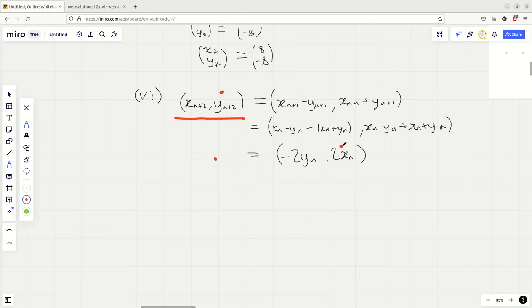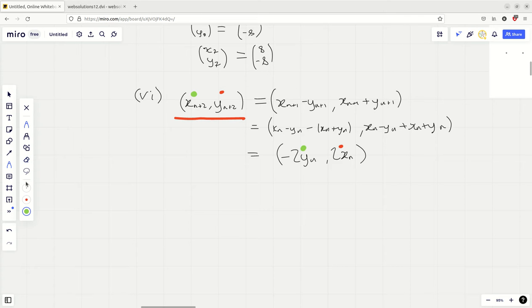So that corresponds to that one, if you like, and this one corresponds to this one. To find your new x coordinate, 2 steps ahead in the program, take your old y coordinate and times it by minus 2. That's your new x coordinate. And take your old x coordinate, times it by 2, and that becomes your new y coordinate. Okay, so I hope that helps.